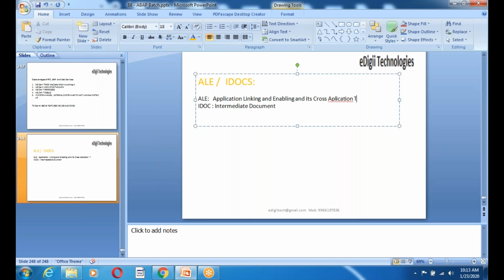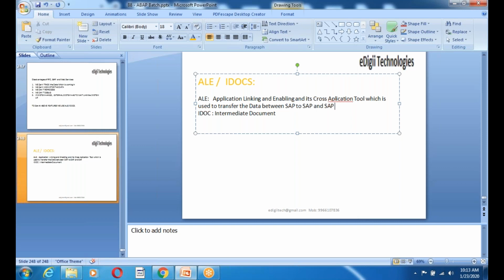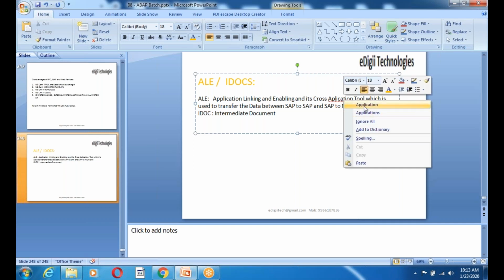It's a cross application tool which is used to transfer the data between SAP to SAP and SAP to non-SAP. We can use the ALE concept.